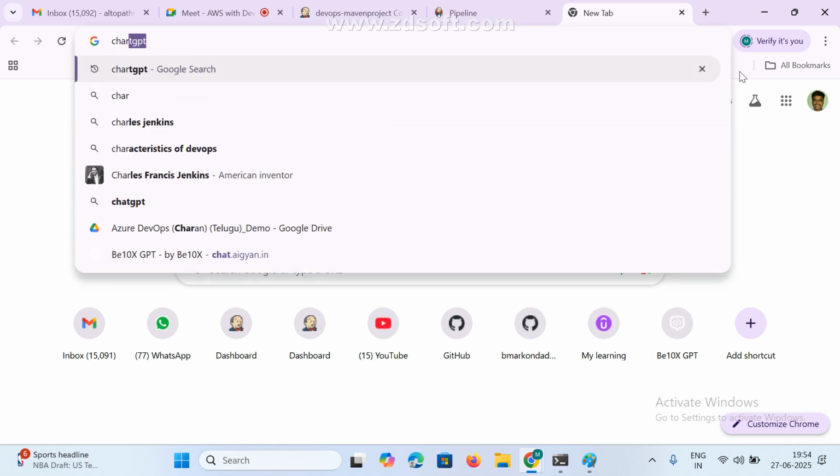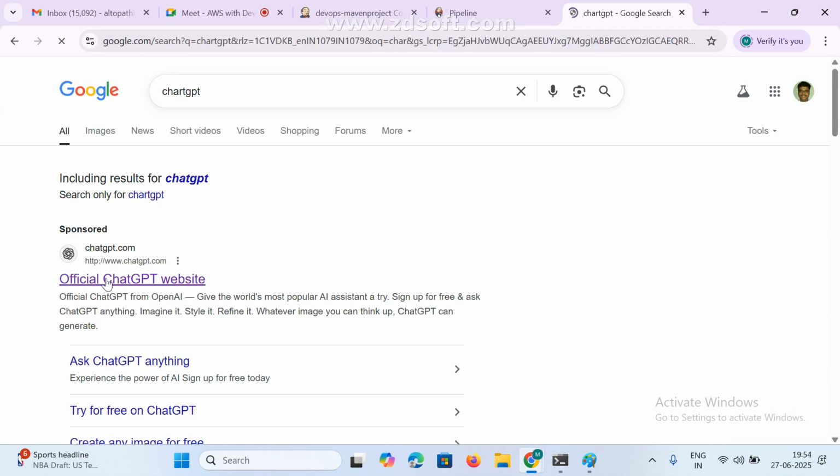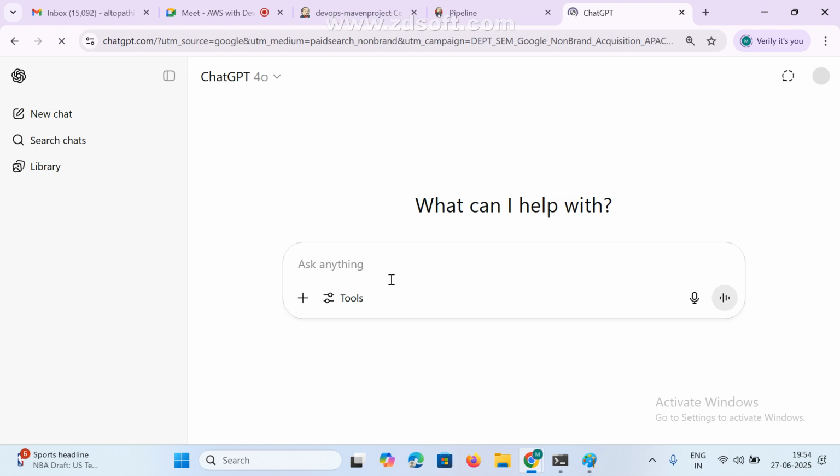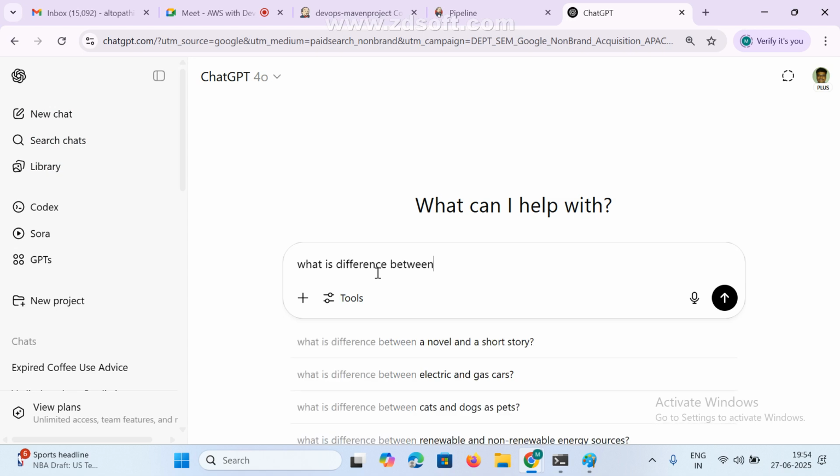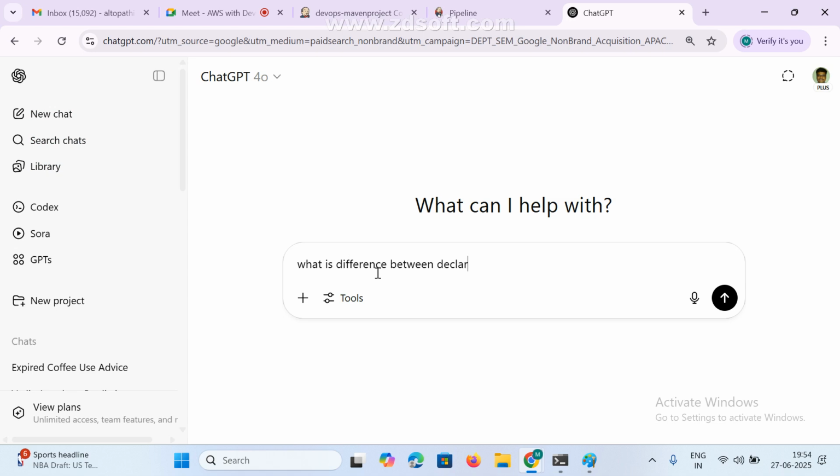So ChatGPT will give some differences. Declarative is syntax wise, and this is scripted pipeline.